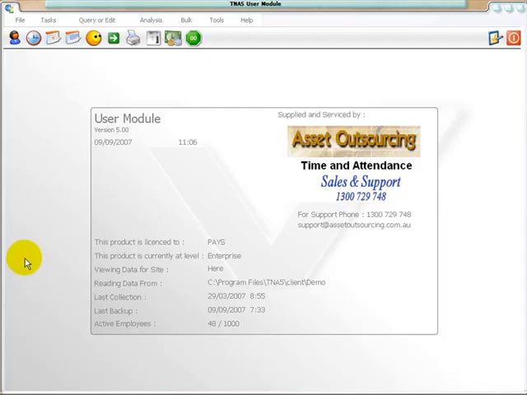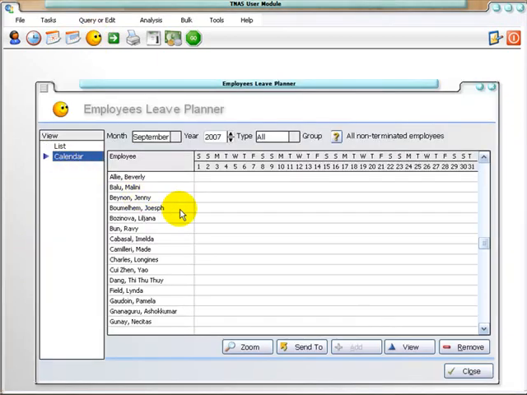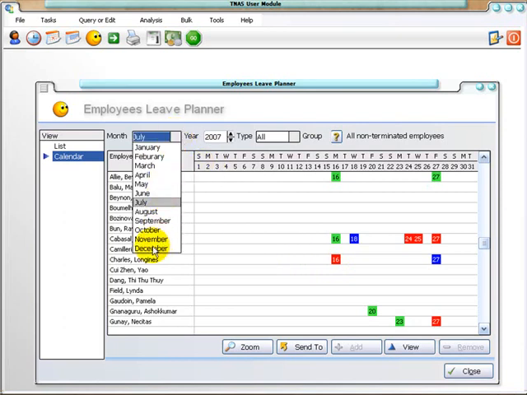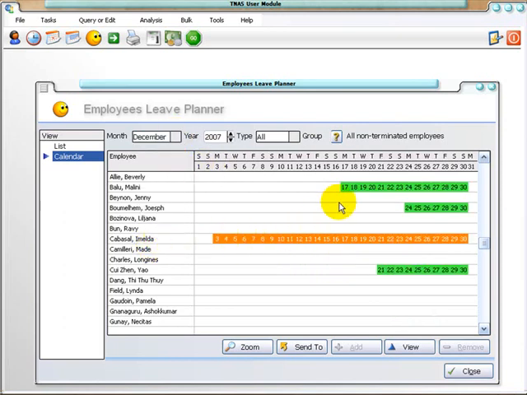An important part of excellent time and attendance systems is the ability to track and monitor leave and report and show leave in an easy to read format. In TNA5 we have a little leave calendar that allows us to see the leave for all the employees. It's color coded to make it easy to read as you get familiar with the colors, and you can set the colors to your own choices. You can forecast into the future and look at December in this instance and see who is on holidays in December to plan around that.